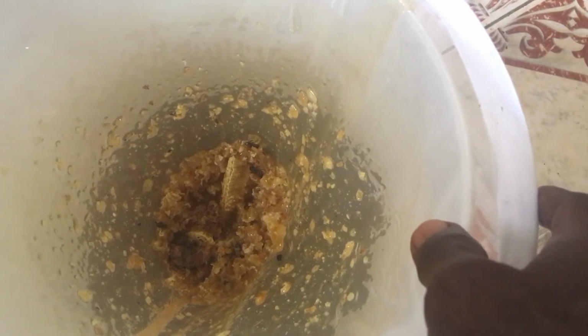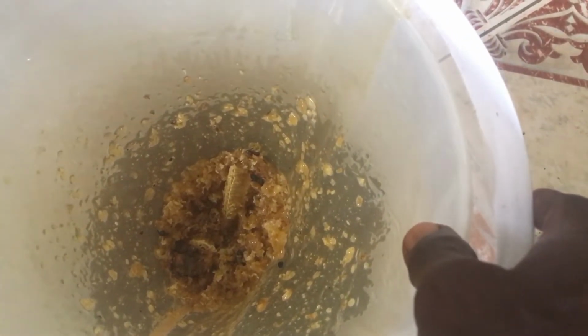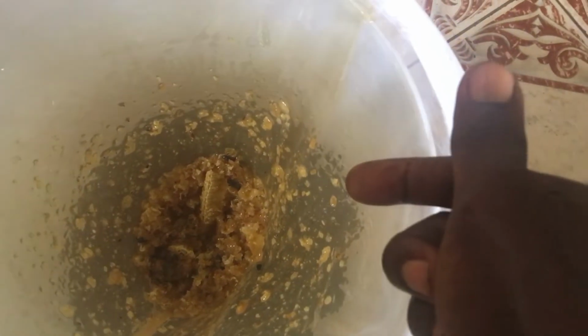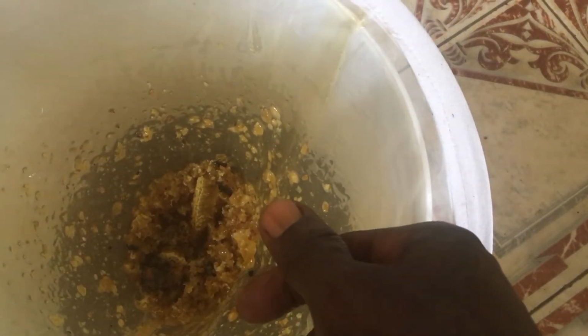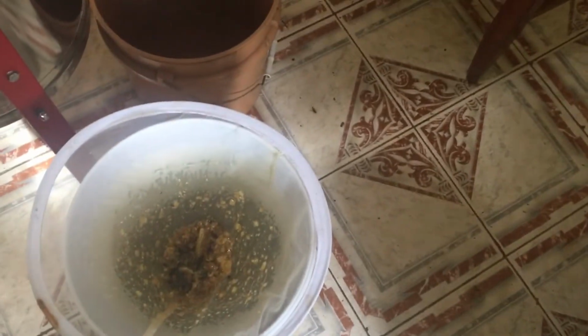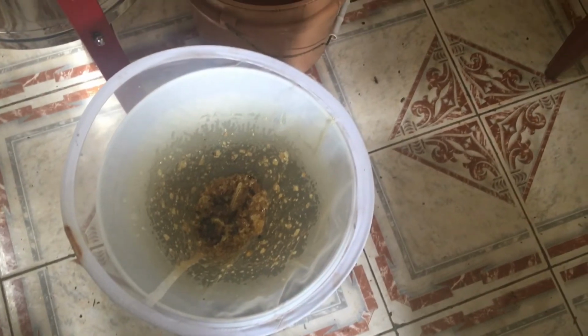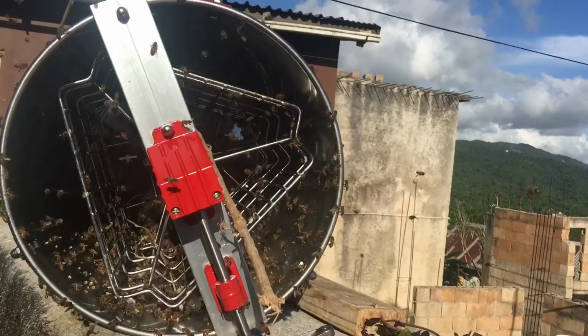You could draw, say, from the beginning of February down to May, because this is the end of May. Then you have from down to September again. Then you can also reap something in December. It all depends on how you like to reap it. But it's the first time I'm reaping honey from my apiary. Understand? As we go along, people, you're going to see different things, isn't it?